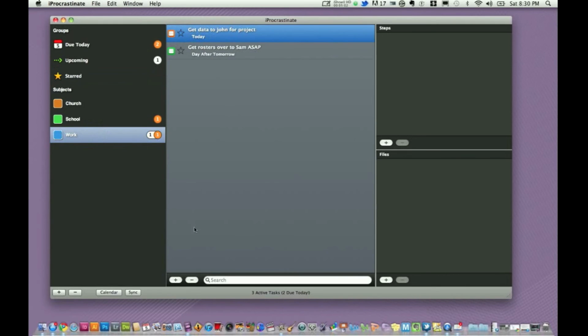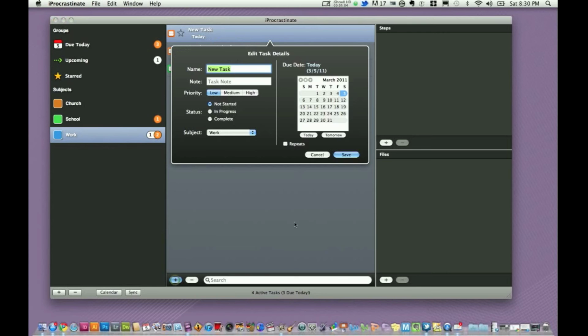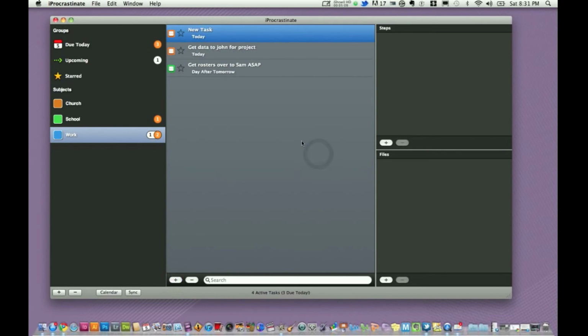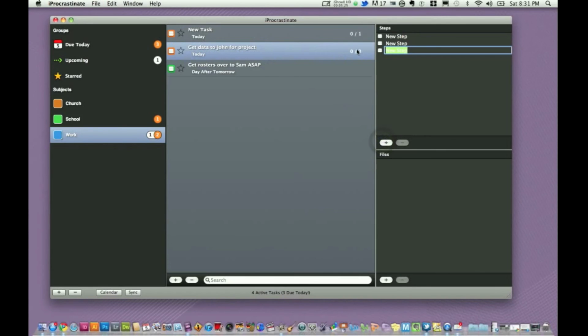Again, if you need to add a task, just like if you want to add a subject, hit the plus button here and you can edit and add a task there, but I'm going to go ahead and cancel off there. So let's go ahead and see what we have here. This side over here is a step. This is kind of just a daily task list here if you got something you want to do, if there's a step involved in a certain task. So if there's a task that involves two or three steps, you can go over here, add a task, add a task, add a task, and it'll say, look, I've got two steps out of three steps involved to get this task done.